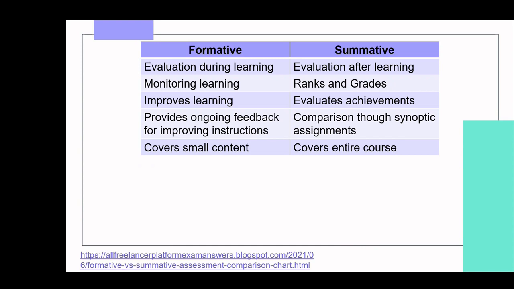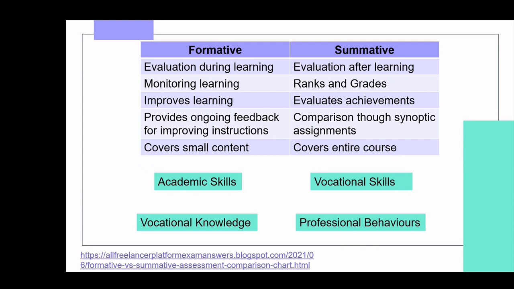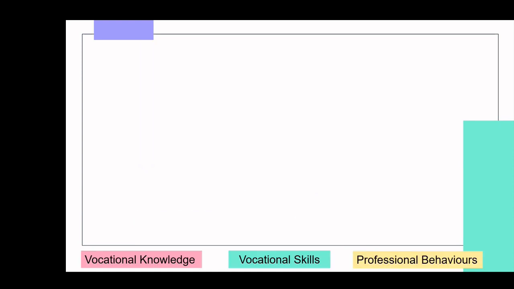Whereas formative assessment occurs during learning. The purpose of formative assessment is to monitor those key knowledge, behaviours and skills to help improve learning, to provide feedback and improving instructions on that more focused and small content. Both formative and summative assessment have their value, but here we're focusing on supporting your students' learning through formative assessment. We're going to look at some examples.